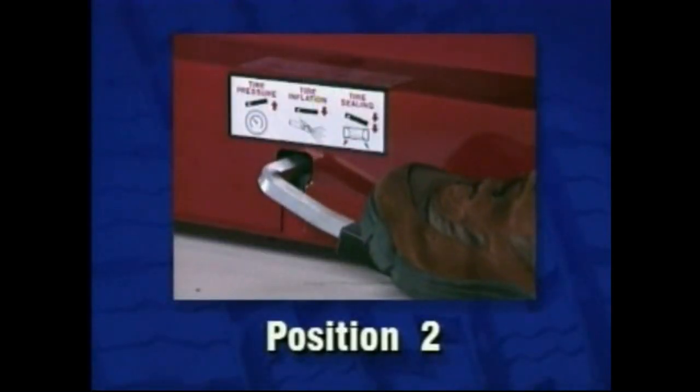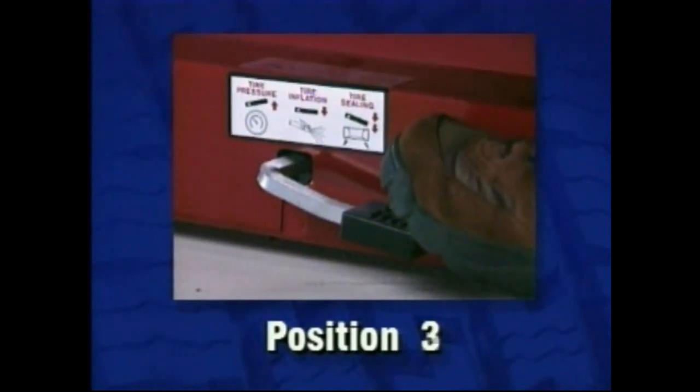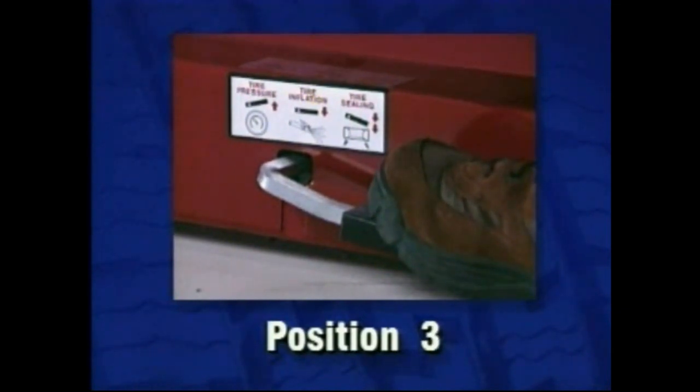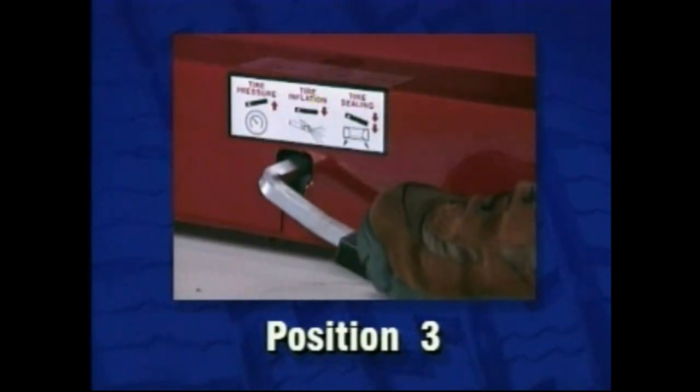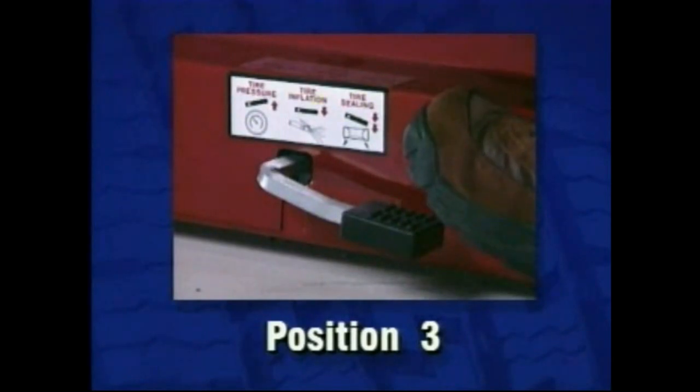Position 2, first activated position, allows line pressure to flow through the hose to the tire valve. Position 3, second activated position, allows line pressure to flow to the tire valve and the Airflate bead seal jets to help seal the beads.